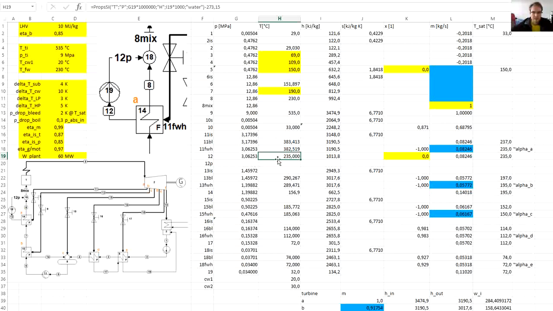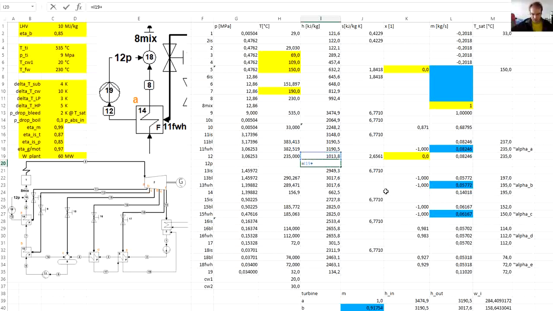Now the state after the pump. For that it's the pump, so we will need the entropy. So again, entropy based on some parameters on the saturated liquid level, like here quality and temperature. And now the enthalpy after the pump. Now we will not do the intermediate step with the isentropic enthalpy, we can write it directly.